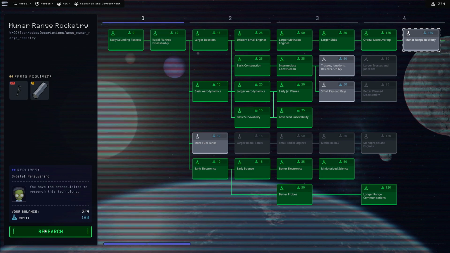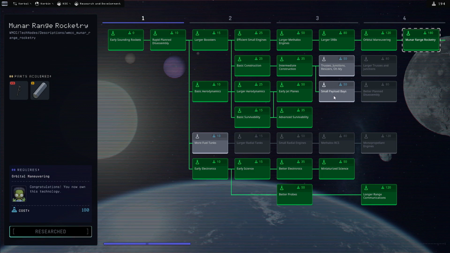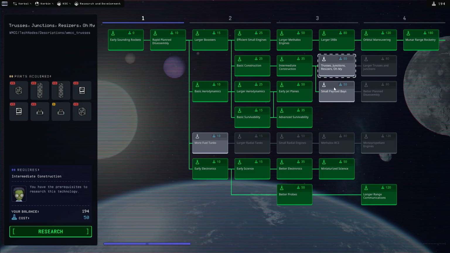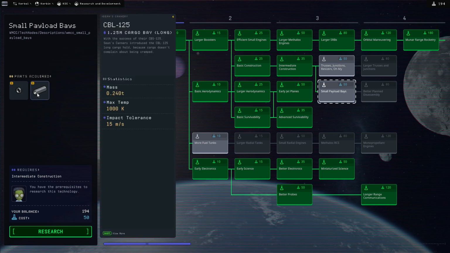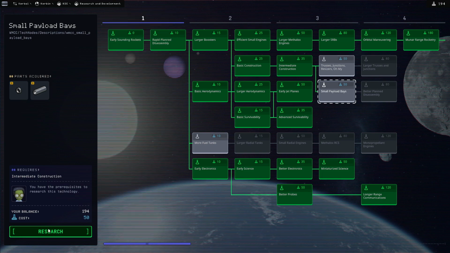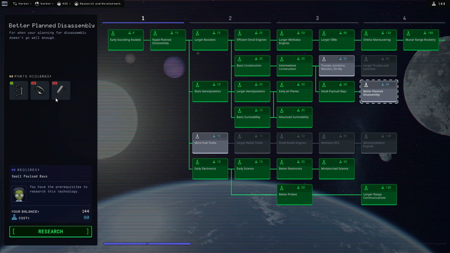Okay, so with those legs I can do the next mission to land on the moon, and I will research those cargo bays here, but honestly I don't know if I will use them. It will be nice to have that, but I don't want to pay 80 science points just for that.